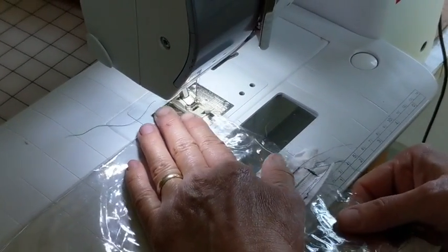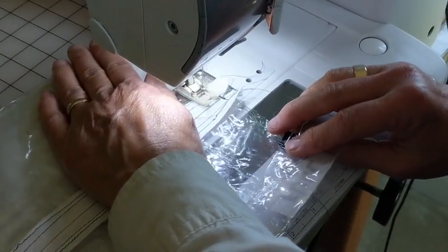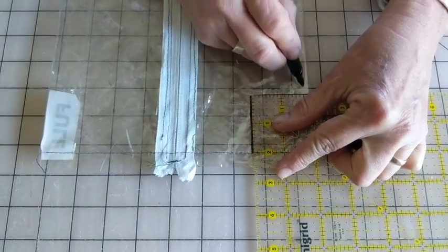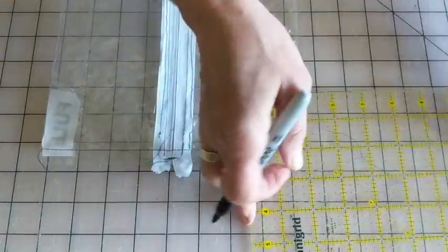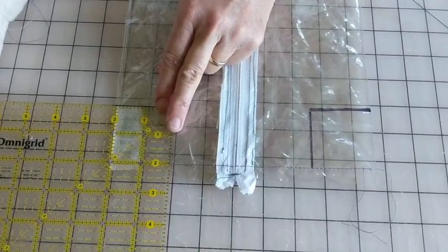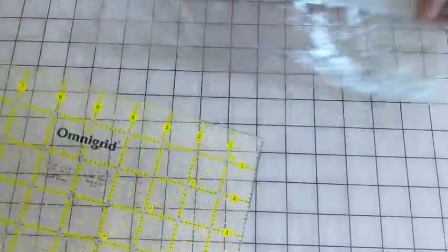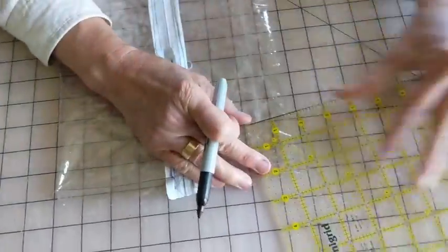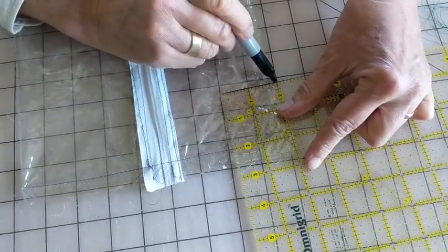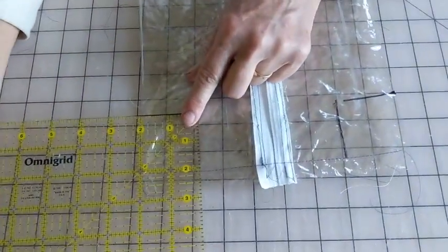Now at each end of the bag, we're going to close up those two openings, and just with a 1/4 inch seam across each end. And now here comes the kind of tricky part. We're going to take the bag that's been sewn up on the end, and using a ruler and a Sharpie, we're going to draw a 2-inch by 2-inch square in each corner. I'm going to use the sewing line on the end of the bag to measure my square from. We are about ready to miter these corners, and you'll see that by keeping that square even with the bag, that when we open out our miters, the miter will be even.